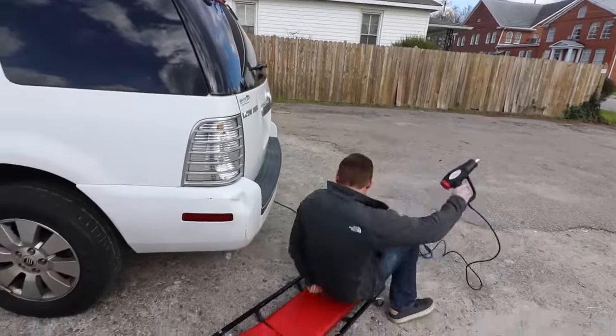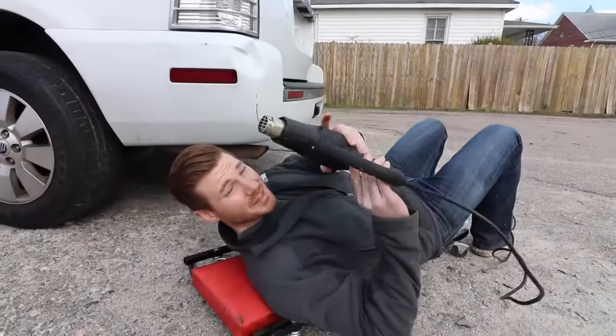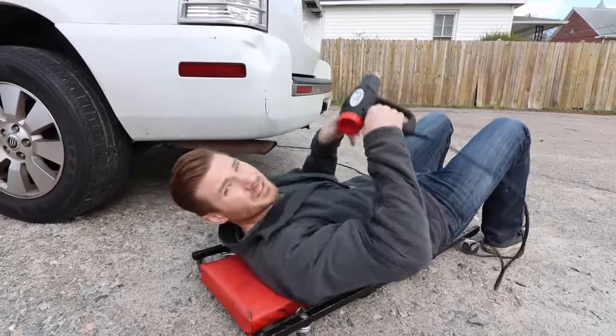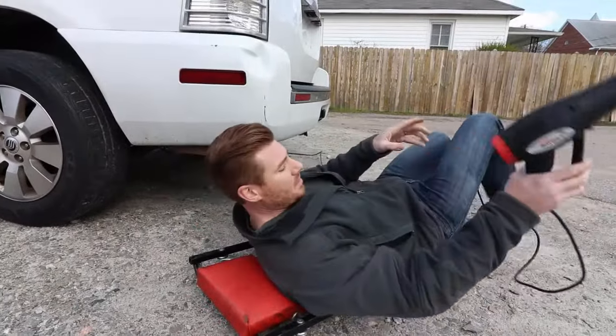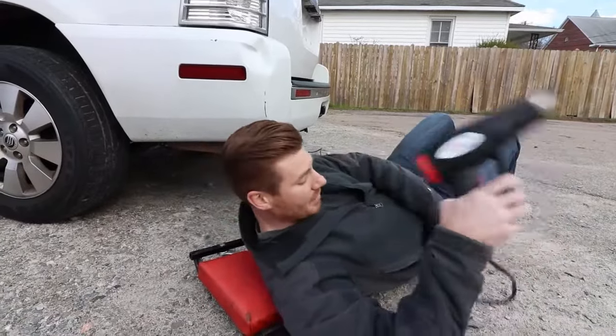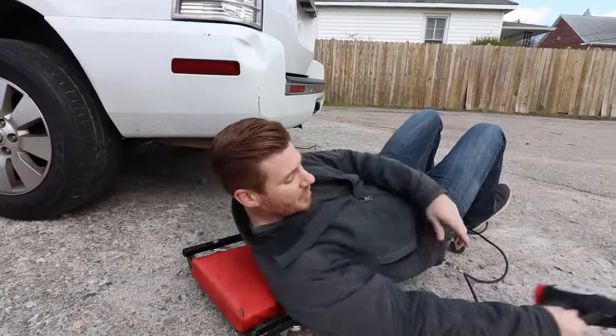So I'm going to lay down for this one, given we don't have it up on a lift. When you're using this, if you have it on and you're doing your thing, don't set it in your lap because it gets really hot. Don't set it on the ground where it's going to catch fire. I've known people to put it on the wire and ruin their heat gun because they melt the wires. So we're going to put this over here where it's out of the way.